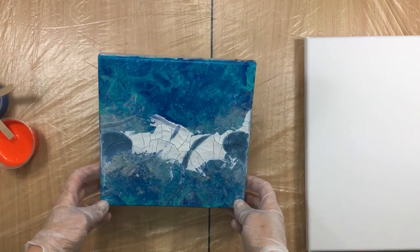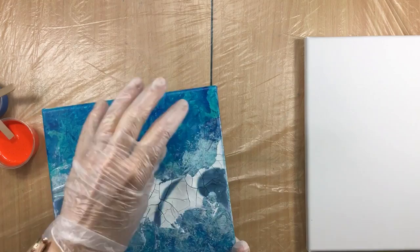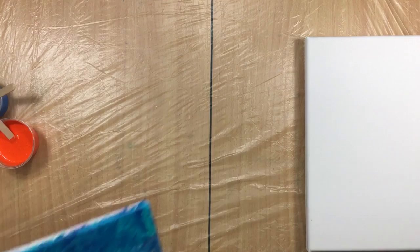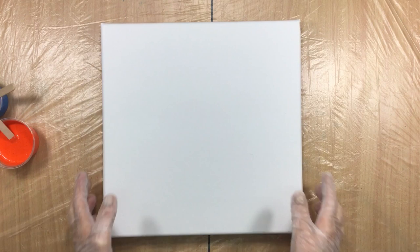I was just testing some of the iridescent paint — this is iridescent paint from Golden. I did a little bit of the plastic technique on the background that you could see Gerda Lipsky do. I was just trying some stuff out and it was pretty fun. It's an old canvas, so if it doesn't work out you can just throw it away. Okay, let's get to the pour now.